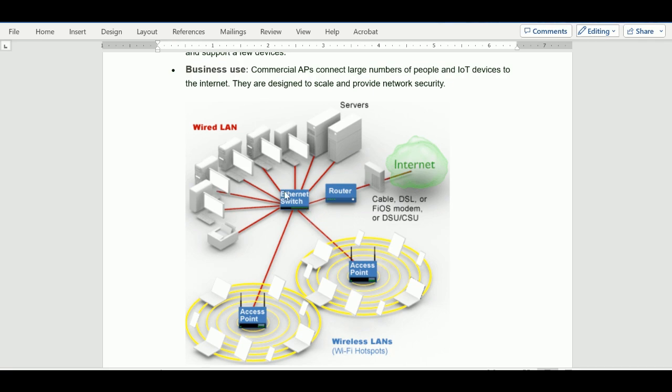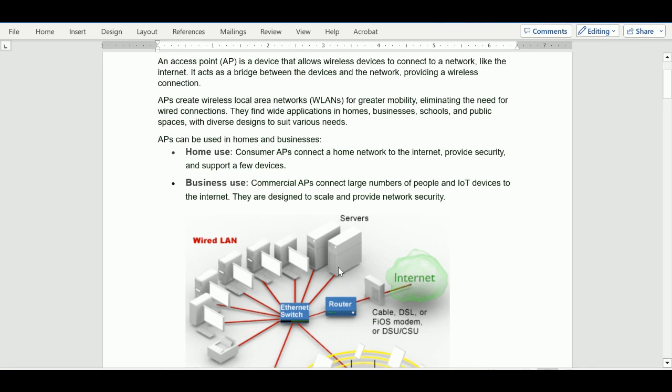So if you see this picture, we have the Ethernet layer 2 switch where all our computers and servers are connected. And on the other hand, we have two access points connected, and these access points will connect to the switch and they will get the power and the data. So this is called a PoE link, power over Ethernet. And if you see, all the devices are connected wirelessly to the access point. So the data will go to the switch, and from the switch it will go to the router, and from the router they will go to the internet. So this is how the access point will be working.